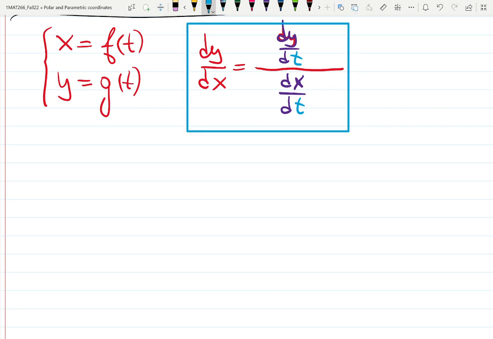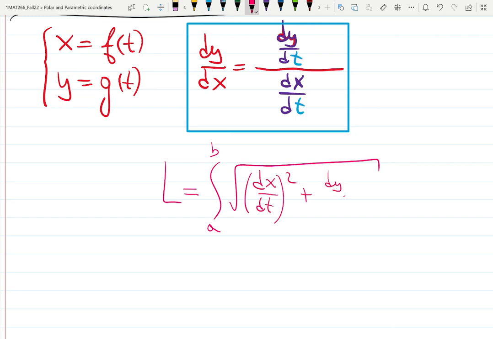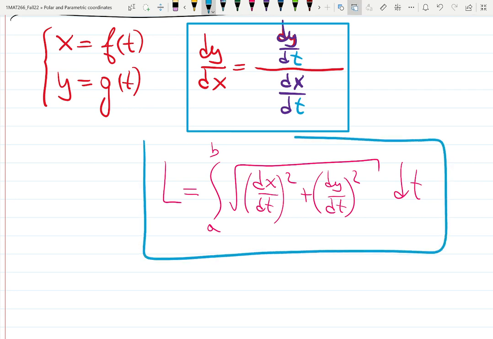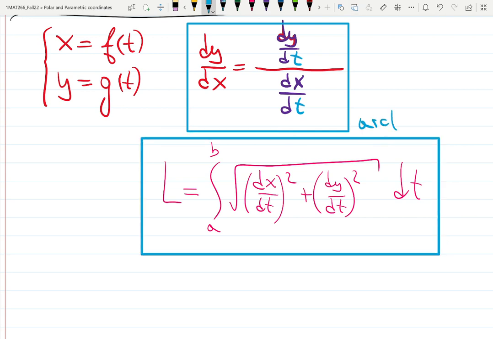And the other formula is arc length. Only 2 formulas to remember. Arc length L, we practiced it last time. Integral from a to b, a gigantic, like some students said, square root, derivative squared plus derivative squared. Because now we have 2 derivatives with respect to t, the derivative of x and the derivative of y, derivative of run and derivative of rise separately. So arc length, which is the length of the curve, will have its own derivative.